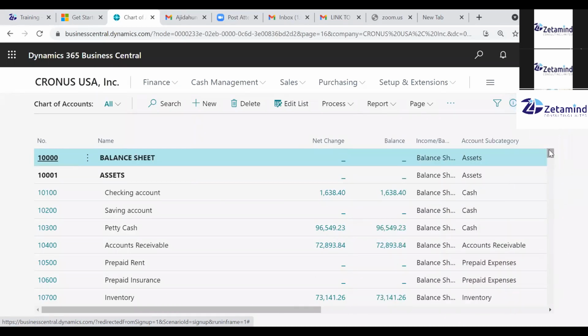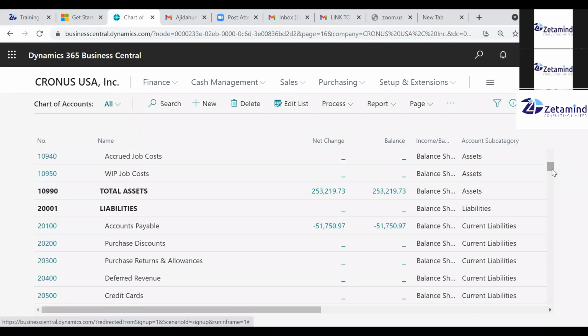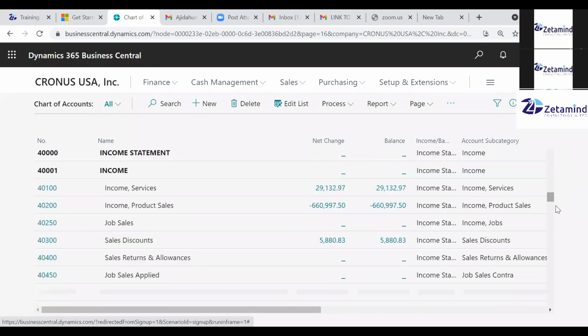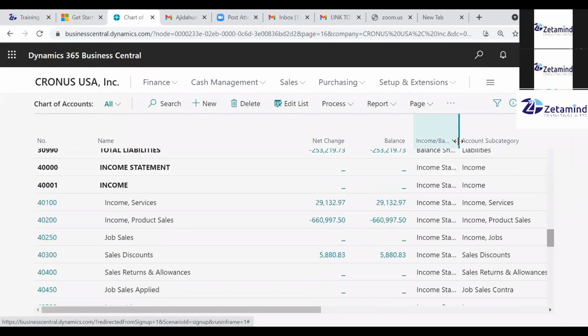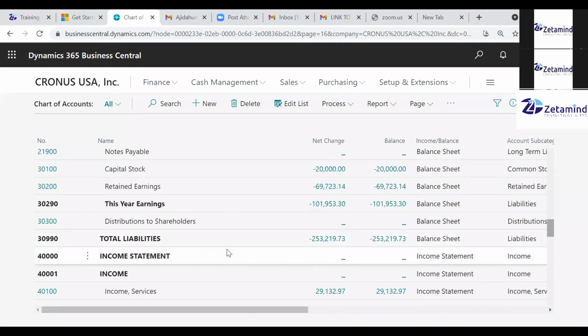The basic thing about the chart of accounts in this system is that it is divided into balance sheet and income statement. All these in the first set are balance sheet, and you can see here where we have income and the balance sheet. The rest down here are income statement.